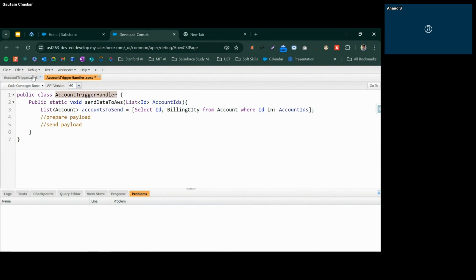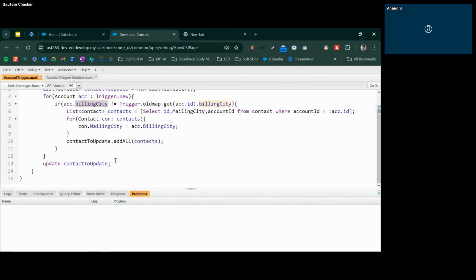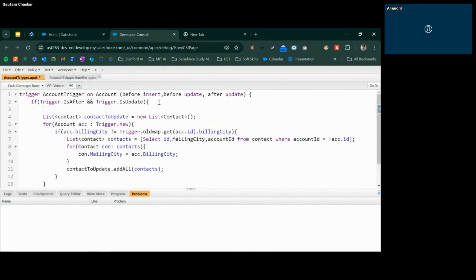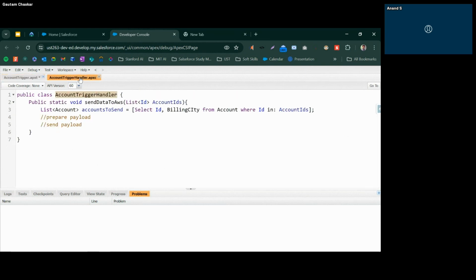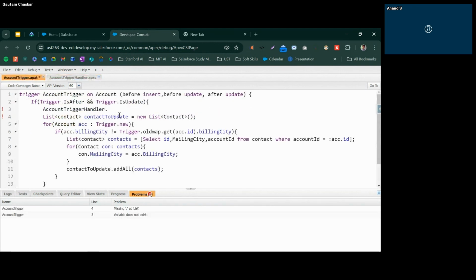If I call this method from this handler, after updating the contact, I just need to call this as soon as the account gets updated. I need to send this, and in this I will pass map.keyset.